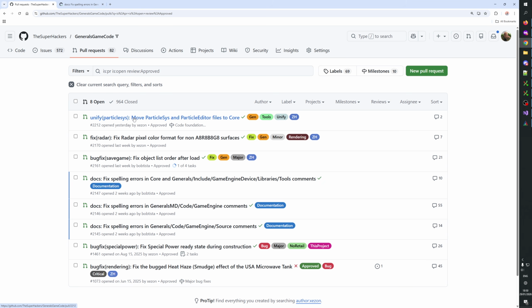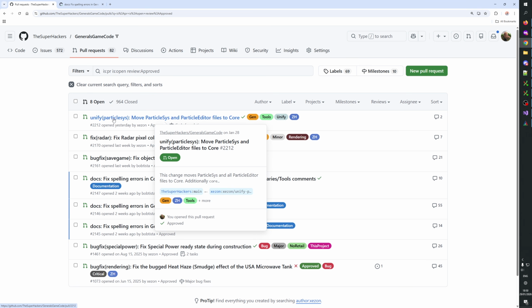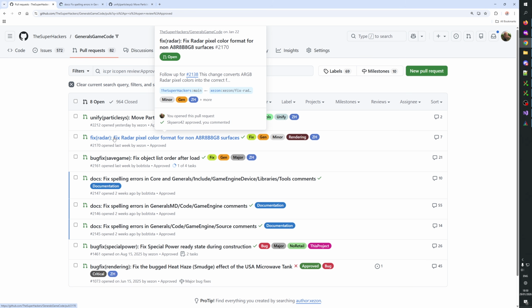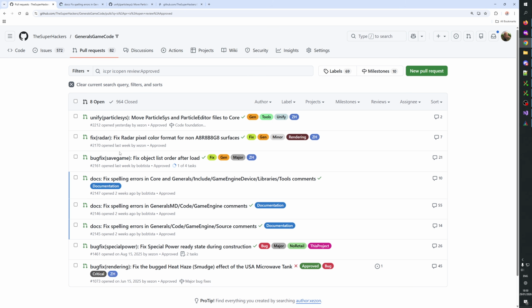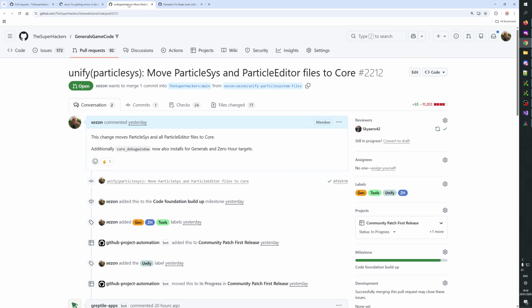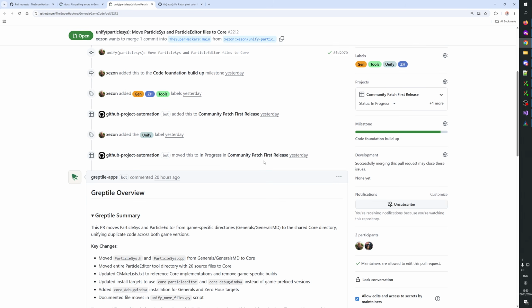Okay, I will first merge this one and then this one. And then we look over these here one more time. So move particle system, particle editor files to core.